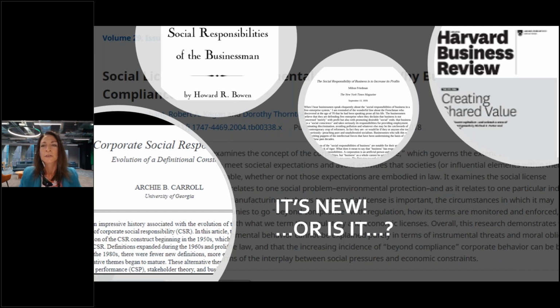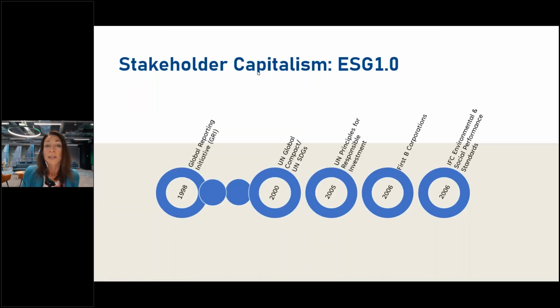In 2011, Porter and Kramer came out with their framework for creating shared value. And we've also had Archie Carroll back in the late 1990s talking about corporate social responsibility. So I would argue that we've had ESG for quite a long time, and indeed ESG as a term came out in the early 2000s. But what we are seeing now is a bit of a renaissance and a reinvigorated interest in ESG.